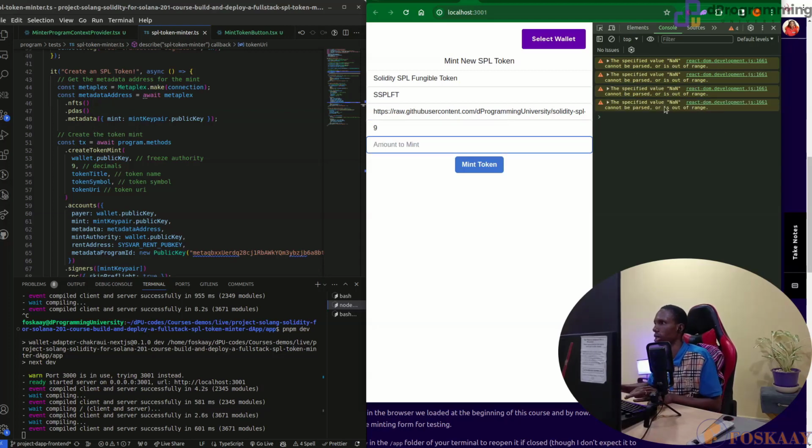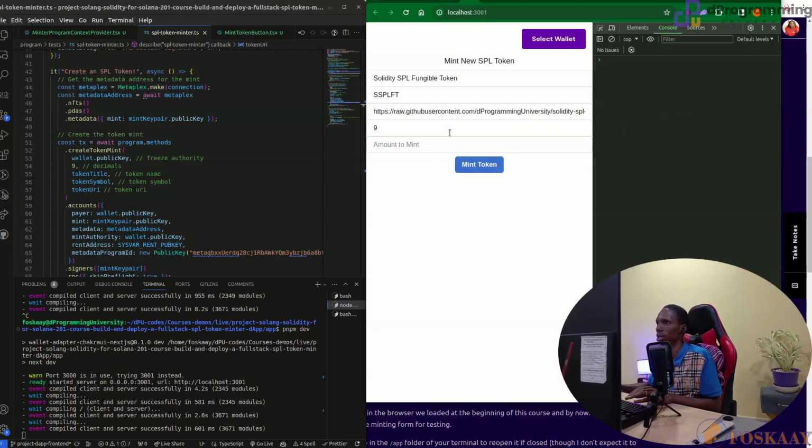And here now you can see the error of specify this and this. Just put the amount you want to mint. Let's say 1, 2, 3, 4 tokens, or million, 1.234 million tokens. So you can see it's 6 zeros.